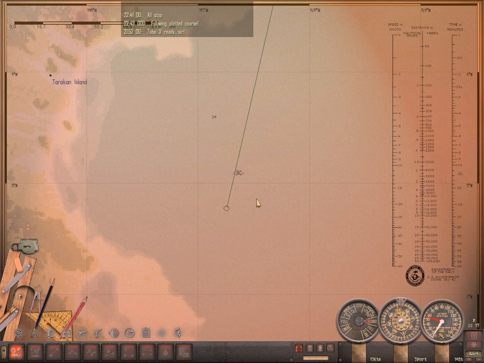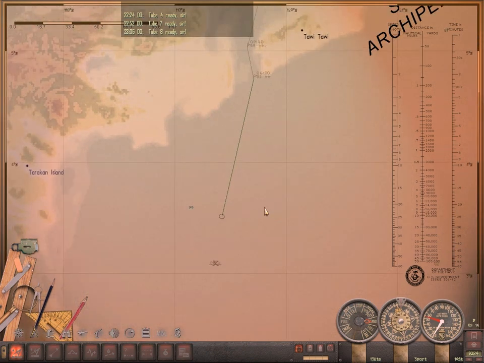Tube 3 ready. Excellent. Tube 4 is also ready. Excellent. Tube 8, Tube 7. They're all loaded and ready. That's what I like to know. I don't need you guys on battle stations, but I do need those tubes ready.